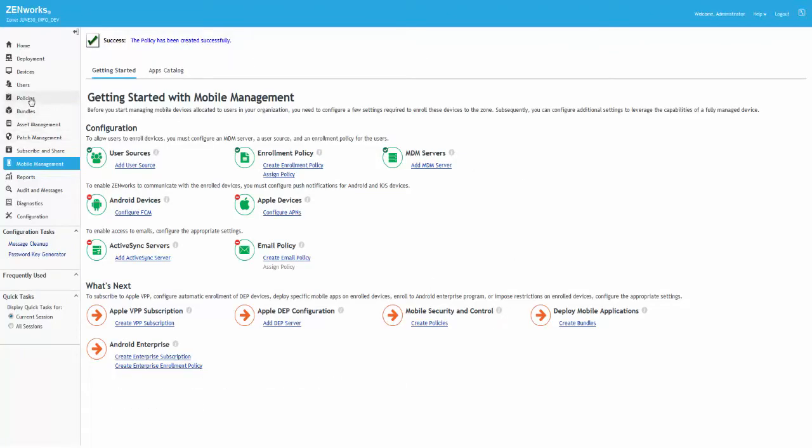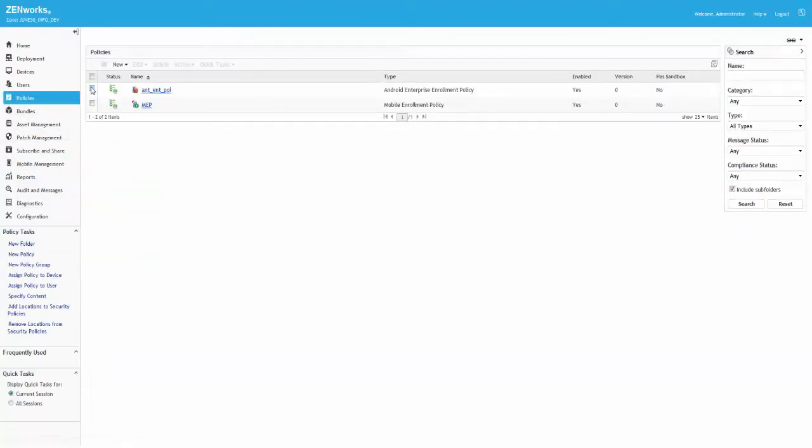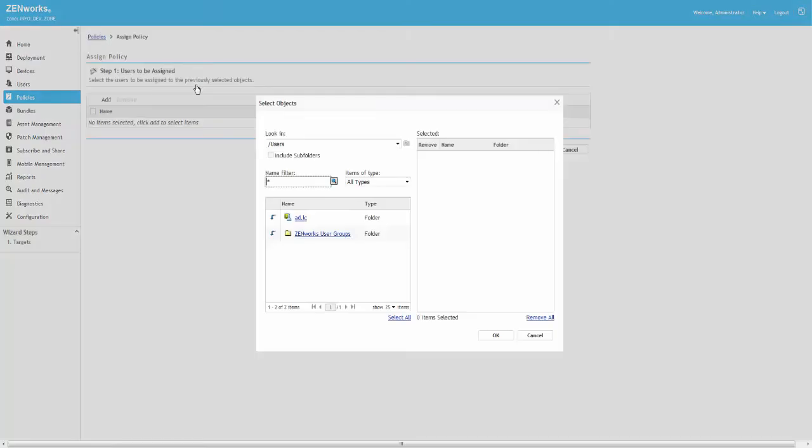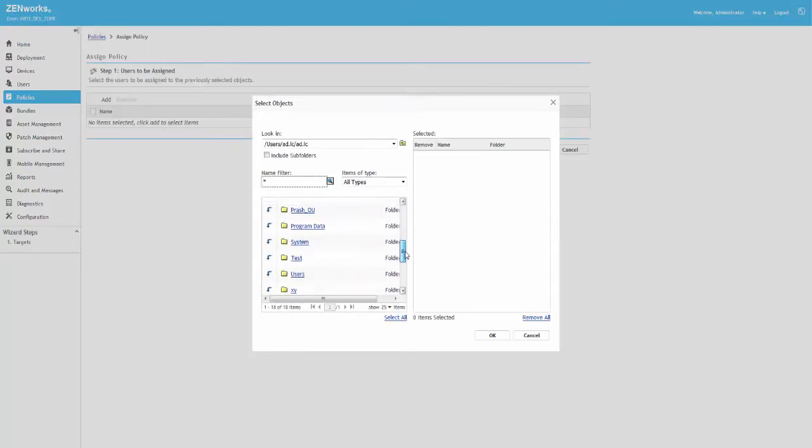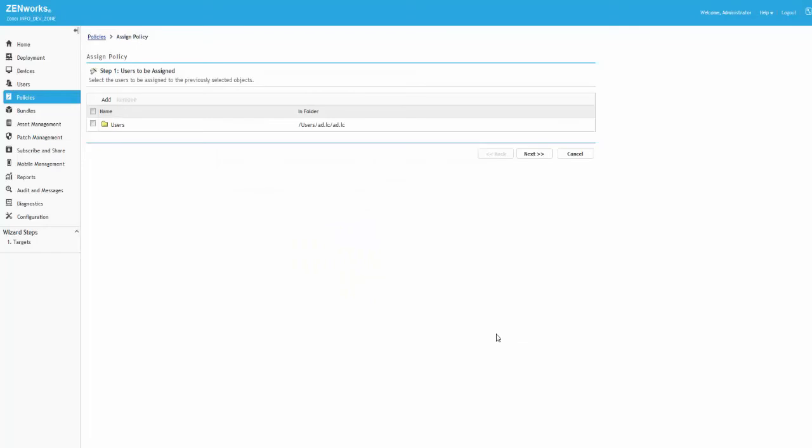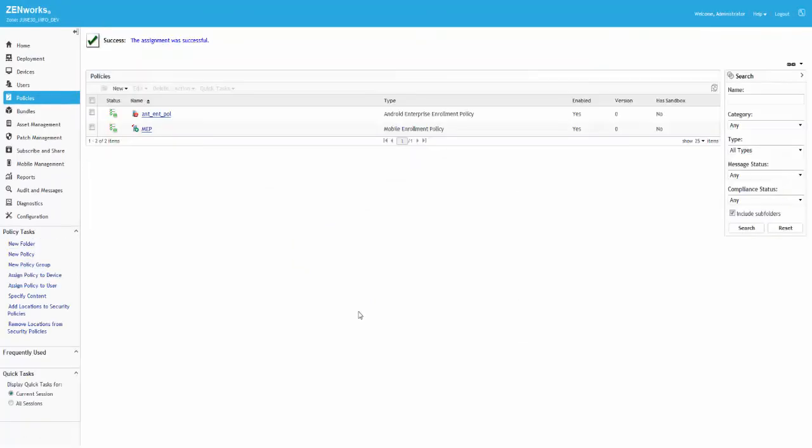He assigns both the policies to the same user context that was linked to the subscription. Alternatively, he can also assign the policies individually to Anna and Peter. He just needs to ensure that these individual users are a part of the user context that is associated with the subscription. Roger can now have Peter and Anna enroll their devices, which is demonstrated in the next set of videos.